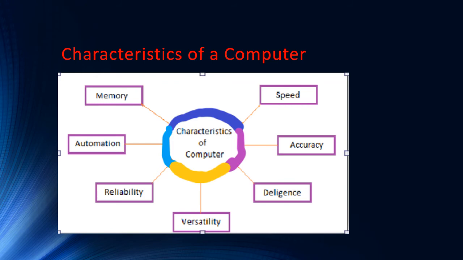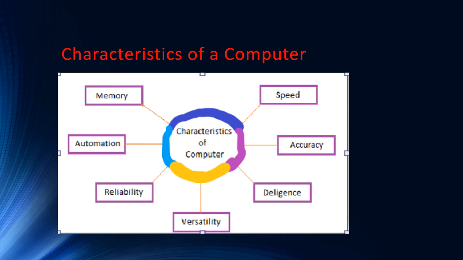Then accuracy. That means the high speed of processing by the computer is accompanied by highly accurate results, because when a computer is programmed without errors, the accuracy of the output is always relatively assured. That means there is a very low tendency, or even no tendency, to make mistakes at all because you are using the computer. Then we have automation, that's automatic operation. The electronic computer can carry out a sequence of many data processing operations without human interaction. It will just perform the series of instructions with little or no human interaction.